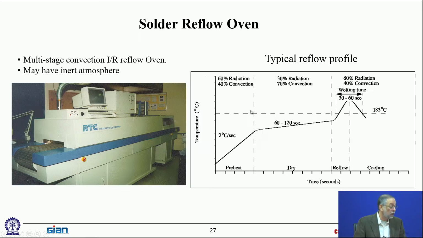Yes, so cooling, okay, now let's talk about that oven. So this is basically an assembly line kind of an oven, meaning there's a moving belt. You will put your components in from one side, they'll go in through their heating stages. There are 6 heating stages actually, because it has to go through these various reflow profiles. So it's moving at a particular rate, because how long it spends in each zone depends on the speed at which the belt is moving. And then there are different lengths of zones. So part of the time you're in this zone, part of the time you're in that zone, and then finally you're in the cooling zone. At the very end, there's air cooling.